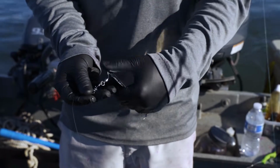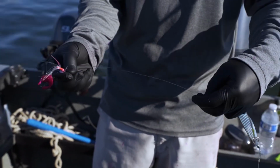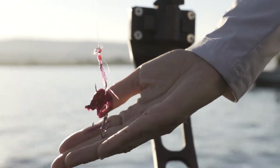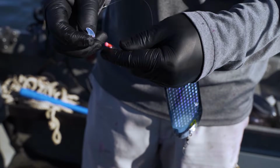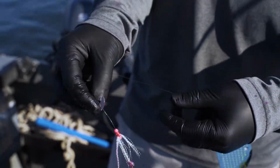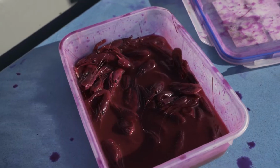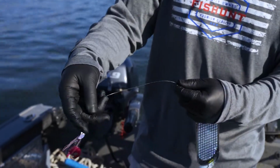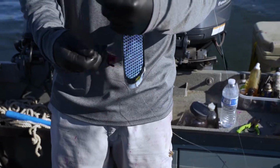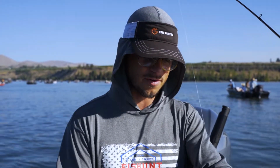And then from there you want a short leader, about 9 to 12 inches, 20 pound mono, just something bright that'll get their attention. So you're wanting to do a smile blade, some tinsel, anything that'll flash down there behind your dodger seems to work well. And you're just tipping it with coon shrimp, just the tail or a whole coon shrimp will work. And then you send that down and try to fish the top of the water column. And that's what we've been doing for success today. We'll drop it down and see if we can get another one.